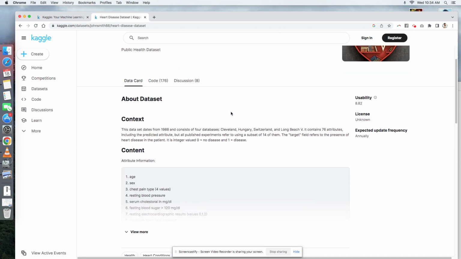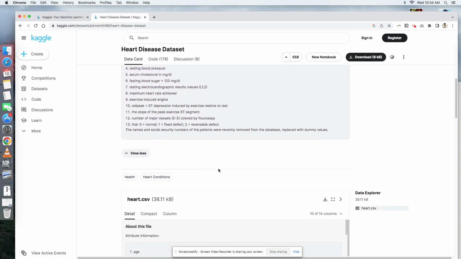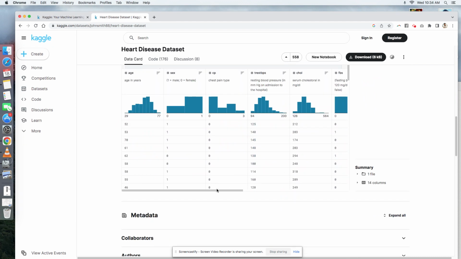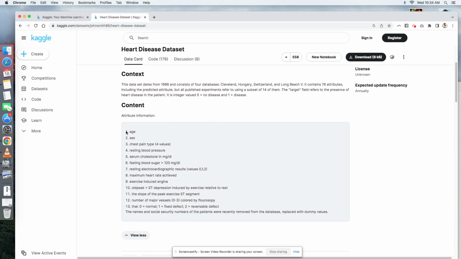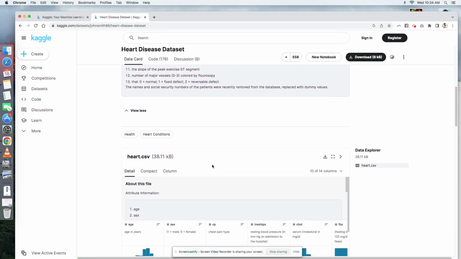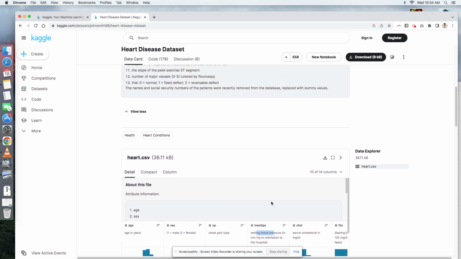You would see there's a lot of data in here. This is the data, and this is the description of the data. For example, trestbps is your resting blood pressure, and so on.